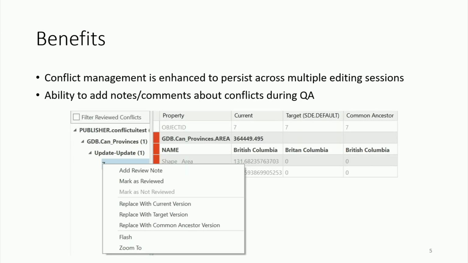Conflict management's gotten a lot better. This is actually really cool. This was kind of an unintended side effect of the work when we started branch versioning. This was not something that we were initially planning on, but we found out we could support it. And that is that when you do a reconcile, we detect all the conflicts and we persist the appropriate metadata, the appropriate data that allows you to then examine the conflicts at a later point in time. You don't have to examine them right away. You can examine those conflicts across multiple edit sessions of Pro or through your web app or whatever.